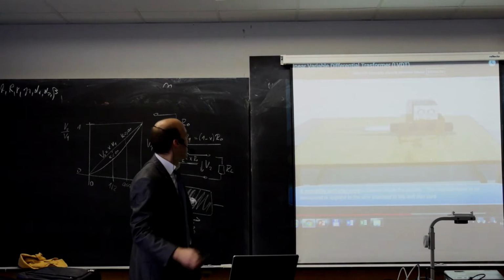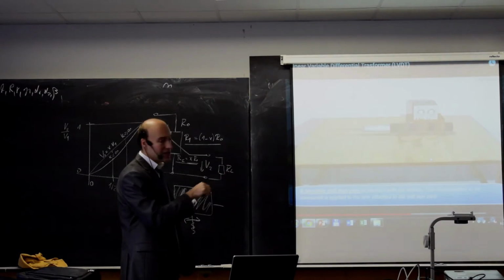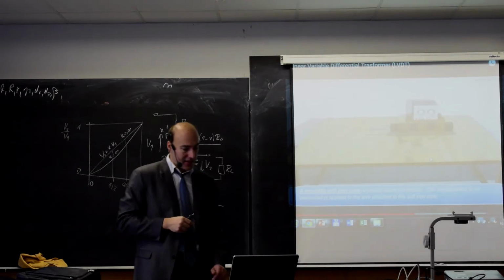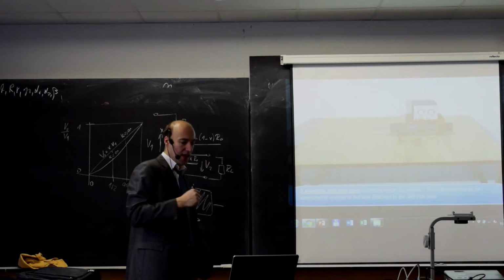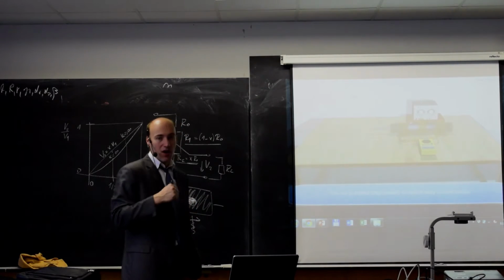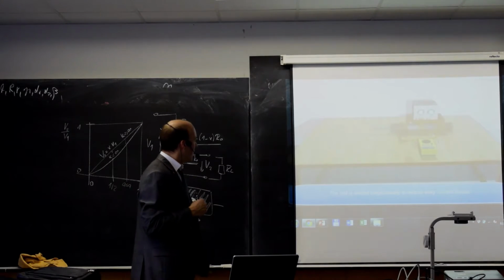So this is the sensor itself, the principle. So the primary winding, secondary winding, and another secondary winding. And this is the core inside of the sensor. And when the core is moving in and out, the coupling is changing, and we are able to measure the changes in amplitude in this sensor.